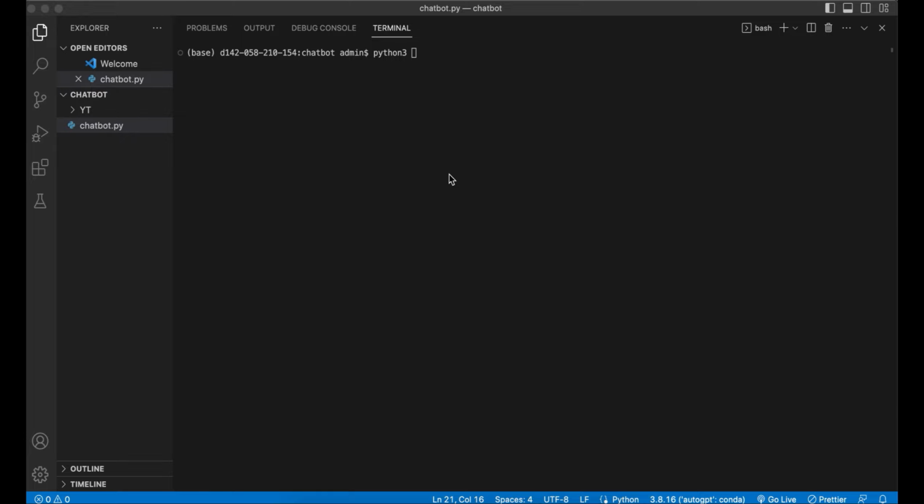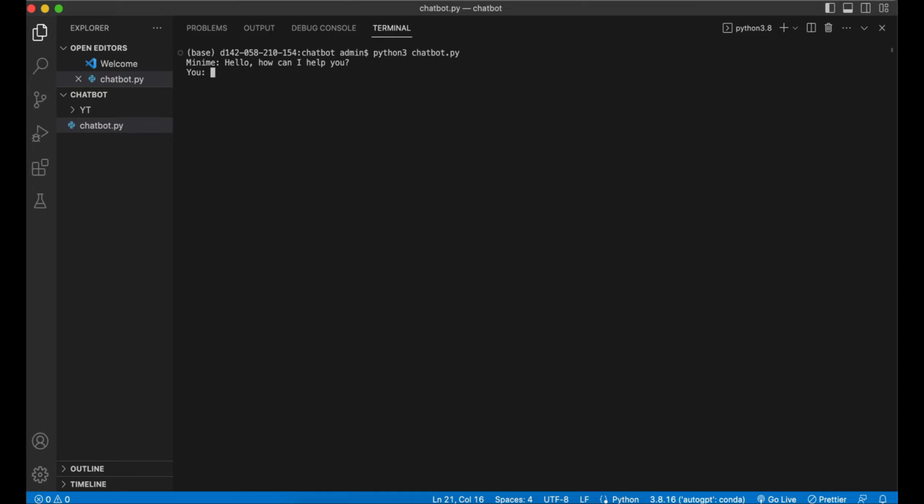With those functions written out, what I've done now is I've just opened up a terminal window. I went ahead and added my API key into the code, and make sure you've done that as well. With that, the terminal window is open. Make sure you run your code with Python 3, or just Python. But with that, that's all we got to do. So just python3 chatbot.py, give it a go, and that should run your code just like that.